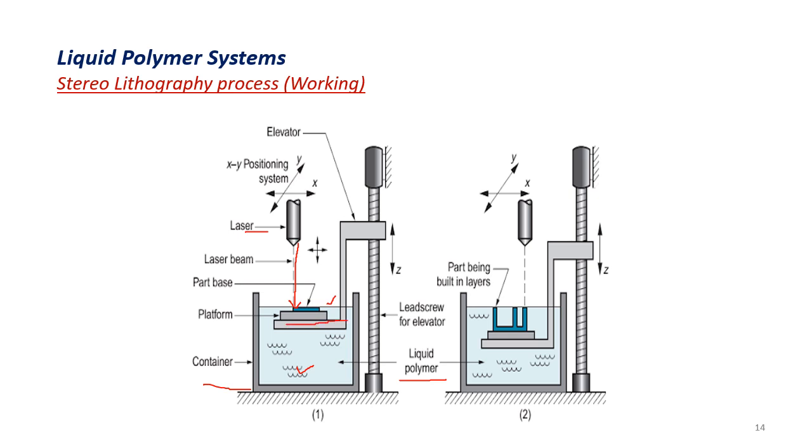The platform is connected with the elevator. The elevator is powered with the help of a lead screw for elevation in the Z-axis. Wherever the laser beam is scanned or exposed to the photopolymer resin, the part is getting built. The built part will be in a layer by layer form. Initially the platform is at the top. As the build continues, the platform descends and the complete part is going to be immersed inside the vat resin.